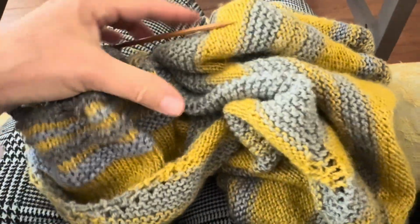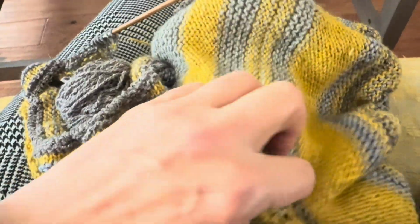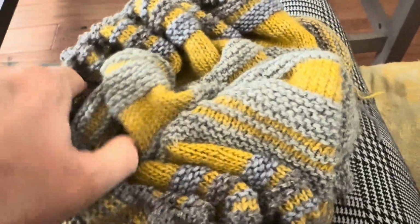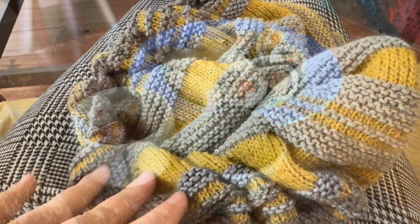I just thought I would share my process and my progress on my shawl. Hope you guys enjoyed seeing me do a little frogging. And I'll be back again next time with a regular vlog.